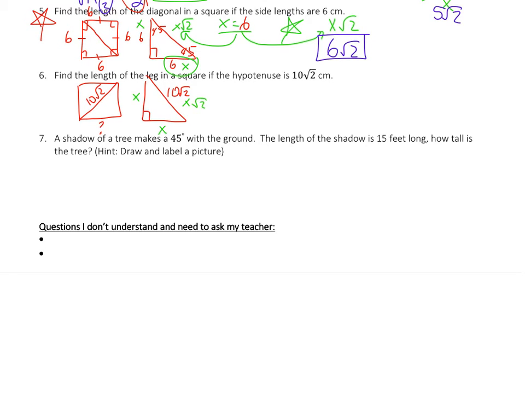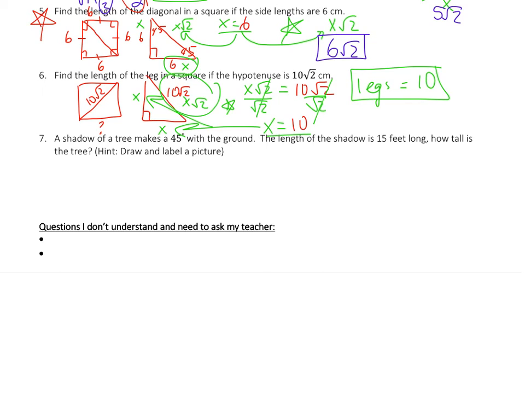My ratios give us x, x, and x square root 2. We set it equal to the number that we are given, which is our 10 square root 2, and then you can solve for your x. So go ahead and solve for the x. What you should have done is divided by the square root of 2, so x is going to equal 10. All right, so now if we have to answer the different questions, we know the green x is 10. We can put that back into any of the different pieces. So both sides or legs in our triangle are going to be just a 10 since they started out as just x.